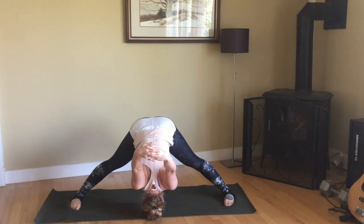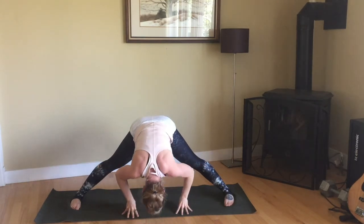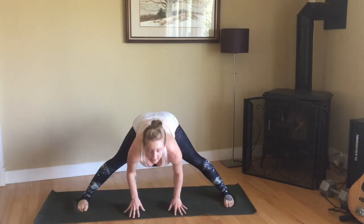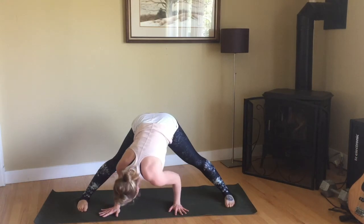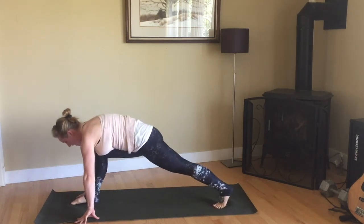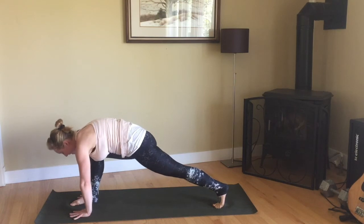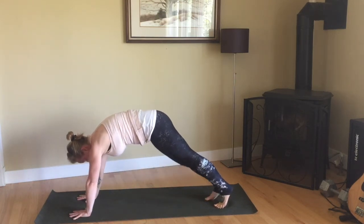When you're ready, unclasp the hands, bring the fingertips to the floor, inhale to a halfway lift, exhale, come down. Now, as you inhale, pivot to the right foot, coming into a low lunge, hands plant, hands come onto either side of the right foot. Bring your right foot to meet left.